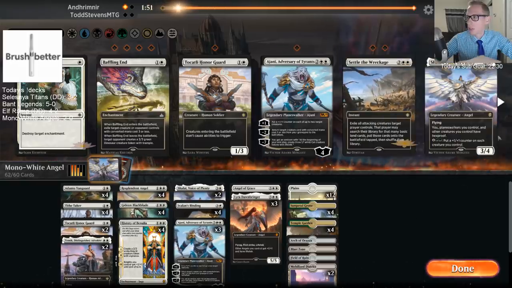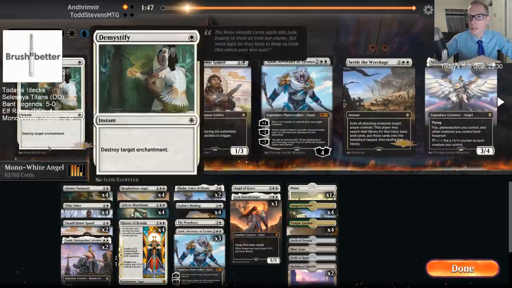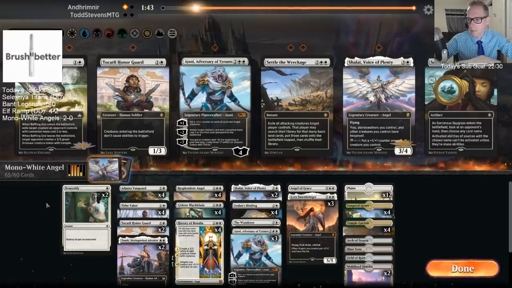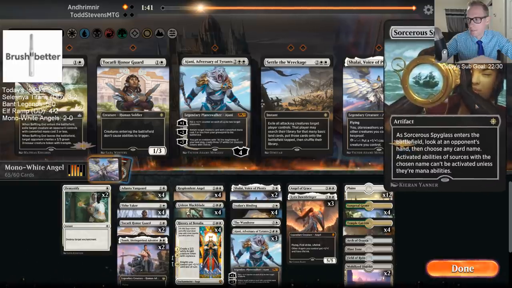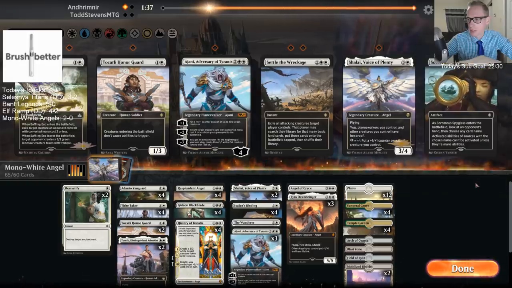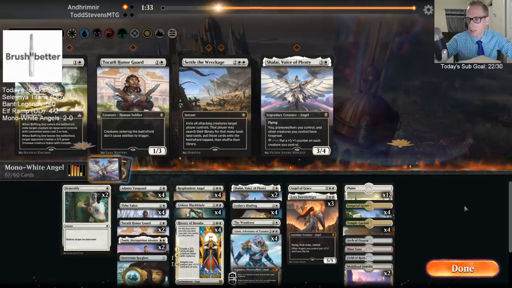All right, gotta get all these Ixalan's Bindings in. Wander, yes please. Demystify. I guess probably Spyglass. Maybe Spyglass.